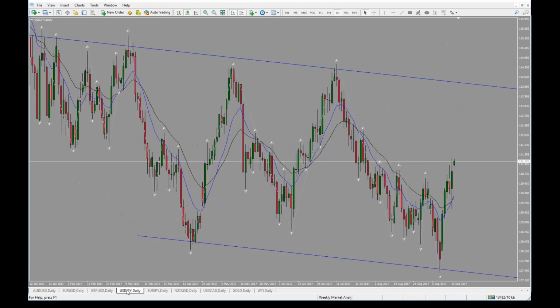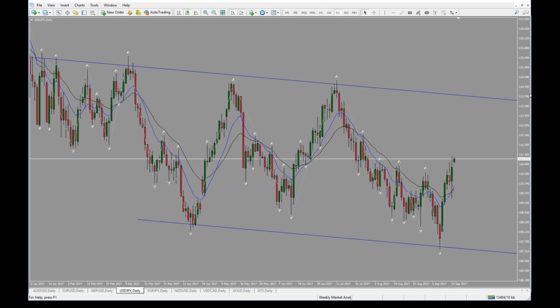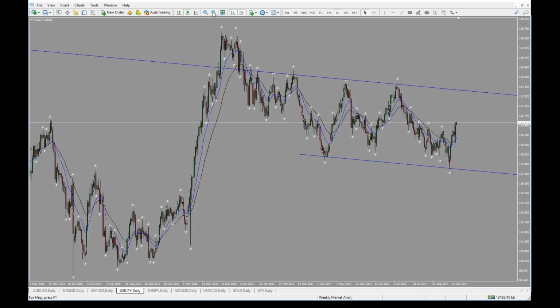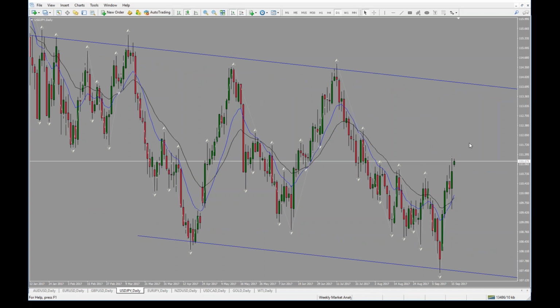Let's move along. USD JPY. Let me see, why have I got these lines? Okay, so here I've got two levels up there, and two down the bottom. We're in the middle, so naturally what I'm going to be interested in is when we get to this level up here, I'm going to look for that price action setup that we like so much. Then let's see if we can get a trade off this perimeter up the top.